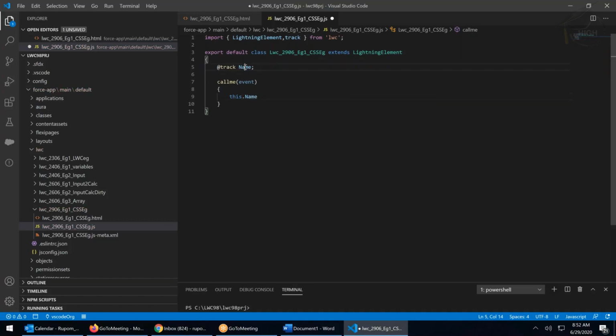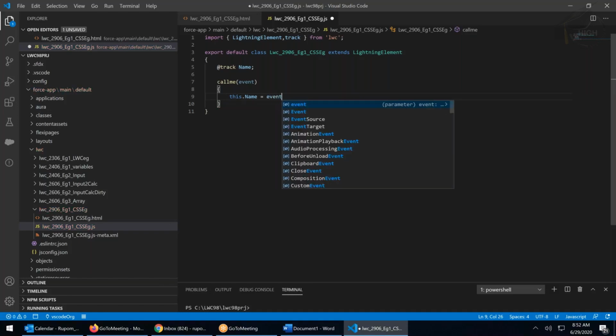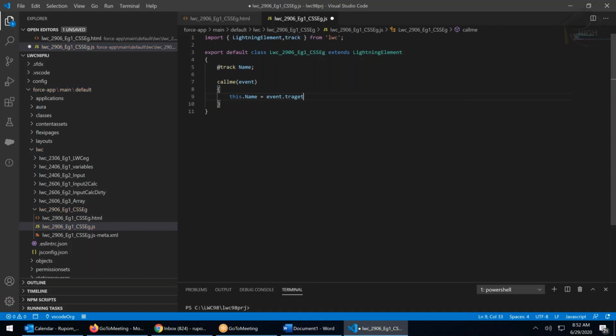Whenever you're referring to a variable, I told you to use this dot. this.name equals event.target.value. How do we get the value? With event.target.value. So whenever I write something and change it, I will get this event.target.value.